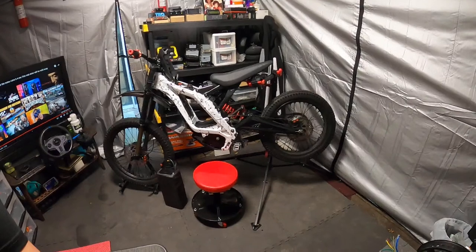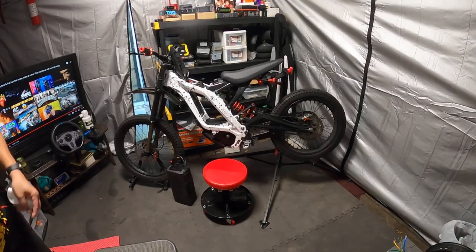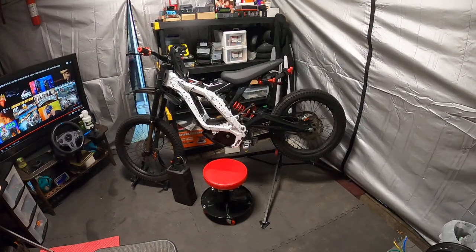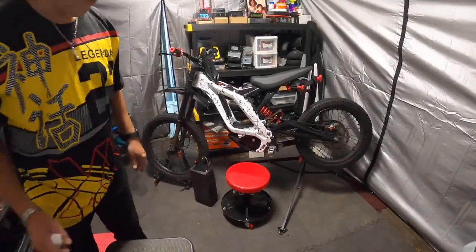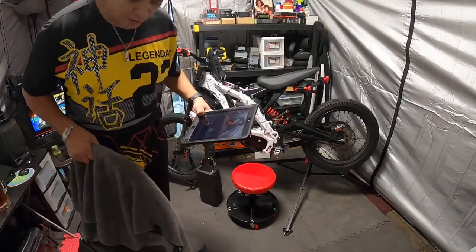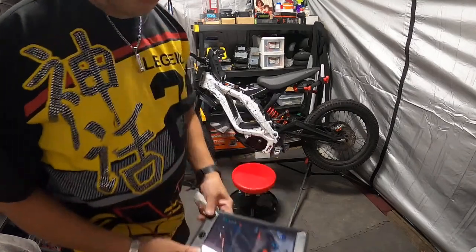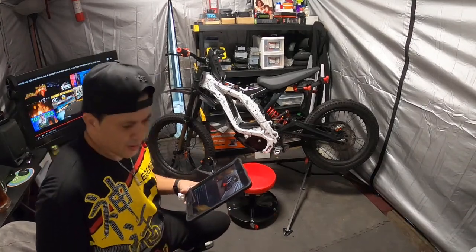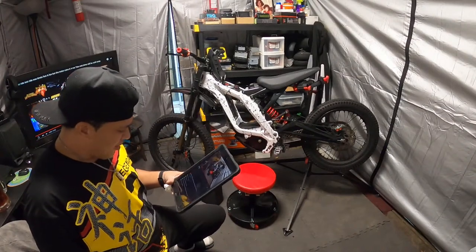If I can get a couple of you dudes to join — I just want some company on the e-racing scene because I don't know none of them dudes. I need some other rookies. Yesterday we took this thing for a ride and it didn't do too bad under the settings I had. What I'm probably going to do now is go back into this app and do some adjustments on the line amps, phase amps, and the acceleration timing.